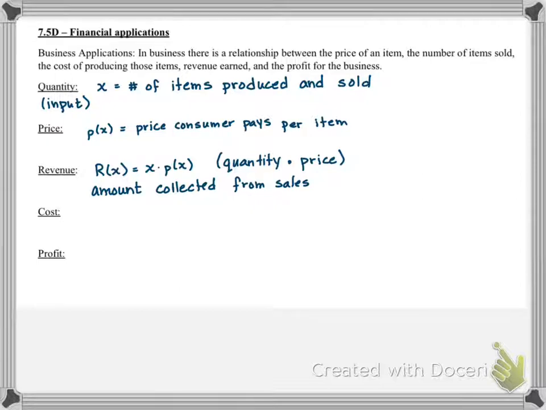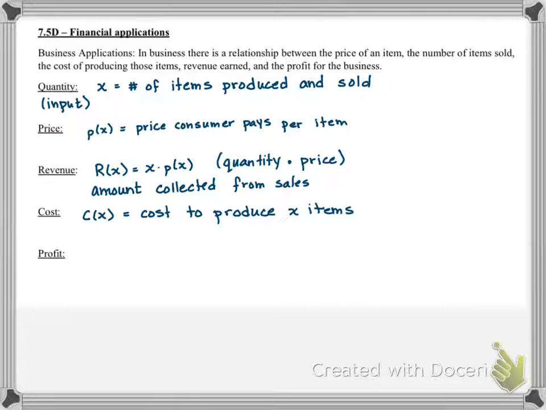As consumers, we sort of think of price and cost as the same thing, right? Like if the price of something is $20, it costs us $20. In this model, price and cost mean different things. The price is the price that the consumer pays. It's what's on the price tag. The cost, C of X, is going to be the cost to produce X items. So that is the cost to the manufacturer or the seller, as opposed to the price that the person pays to buy it.